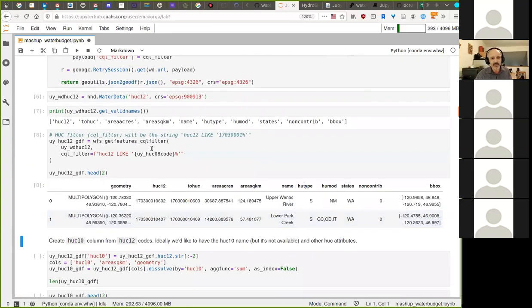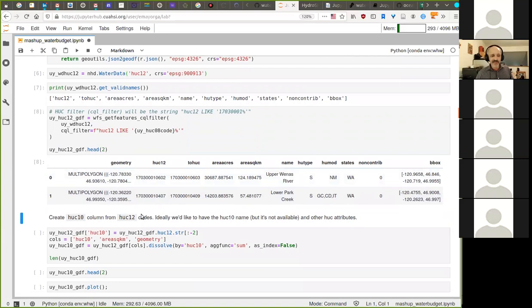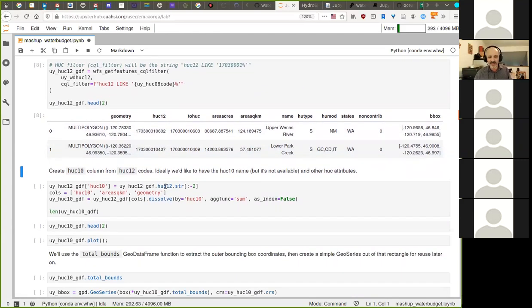And I get it back as a GeoDataFrame, which is really convenient. I haven't downloaded anything. I now have a super convenient GeoDataFrame of exactly what I wanted, which is great. No download and exactly in the format that is perfect. I'm still at a HUC12 because that's what I was asking for right now.